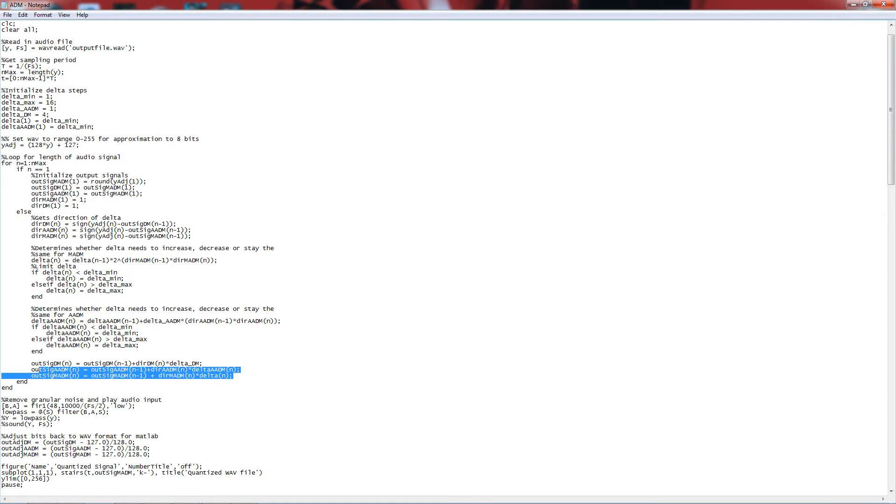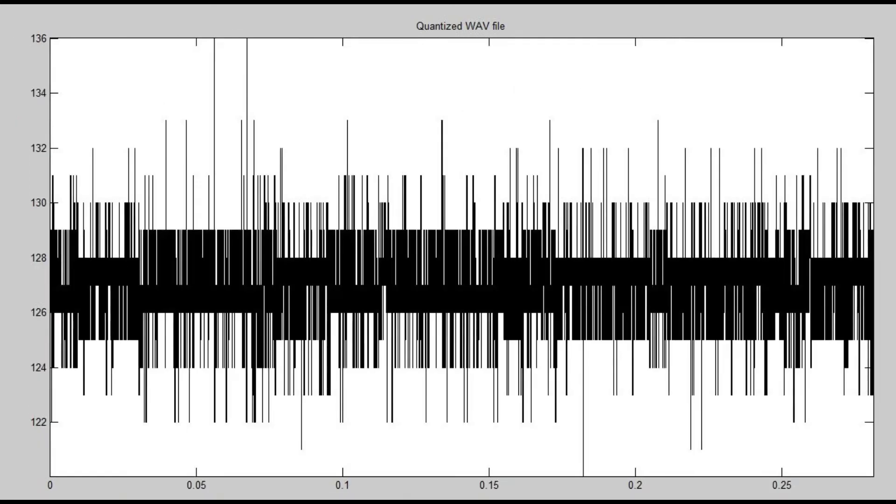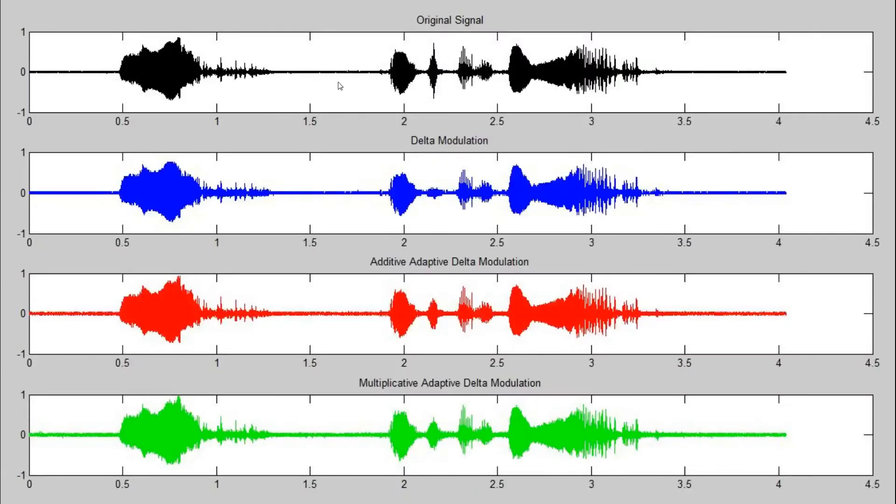And so if we go back to here, this is what I get when I do this approximation. As you can see, we have a lot of high frequency, a lot of just low frequency, and here is an approximation of what appears. This is multiplicative adaptive delta modulation, and so if we get closer, you can see that each point is actually close to a certain level or a bit, so that each point can be represented in a stream of 8 bits, which makes it easy to transfer. So here's our original signal that we have between 1 and minus 1.